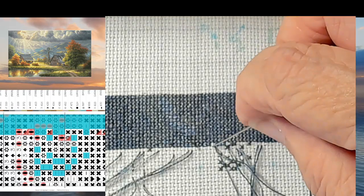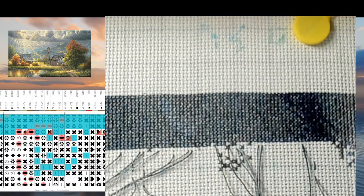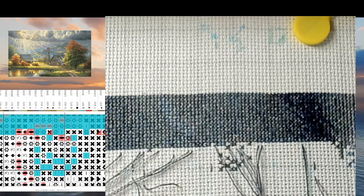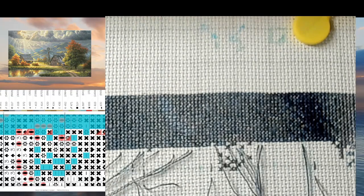And what I've been doing to end off is just exactly this, coming up a few rows down, going down, coming up again, and then snipping it off.